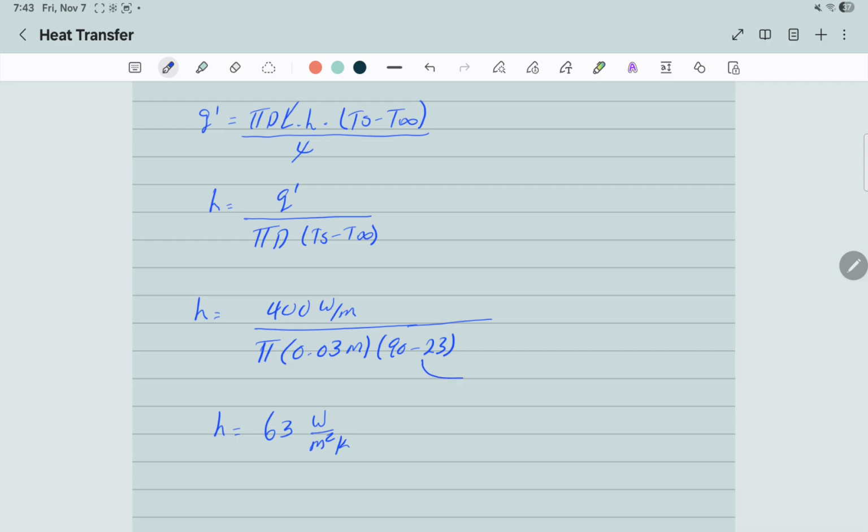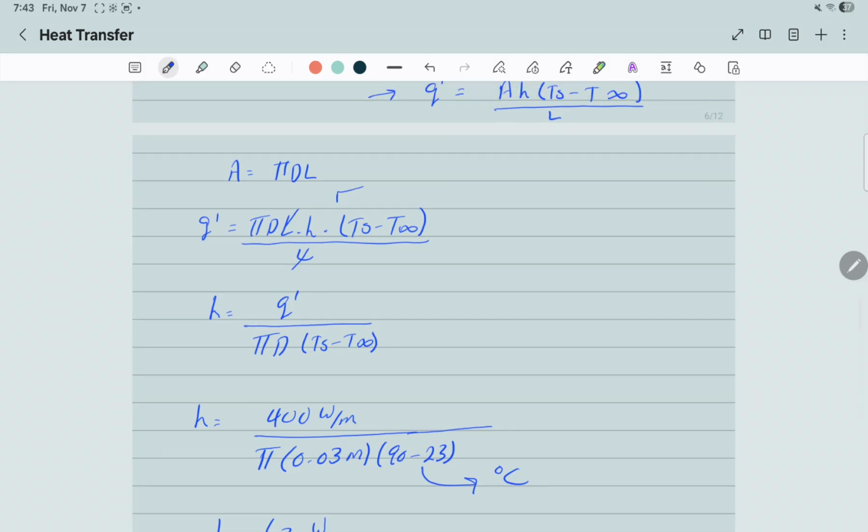Now you might say, hey, how are the units Kelvin when we use Celsius in the equation? Well, here we're only using the difference of temperature. So for Kelvin and Celsius, it would be the same, so it wouldn't matter as much. But if you want, you can always change it into Kelvins or leave them in Celsius. It won't really matter because it's a difference of temperature.